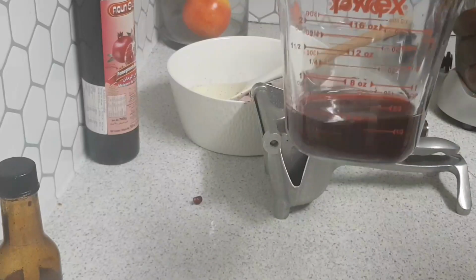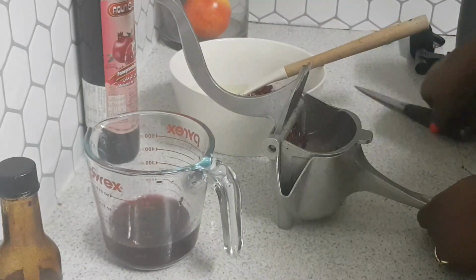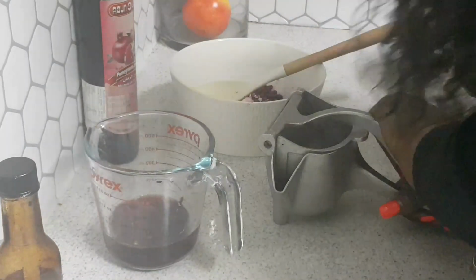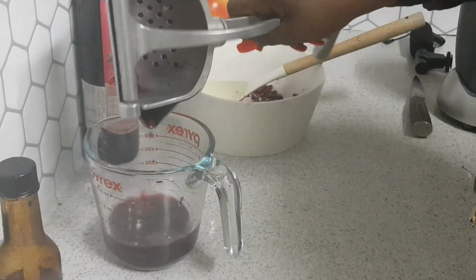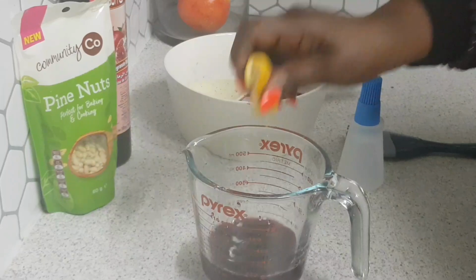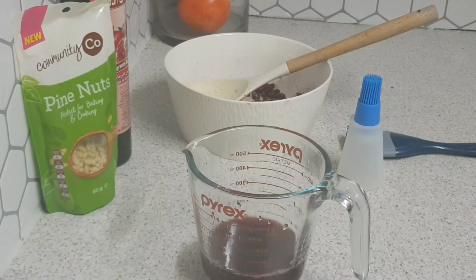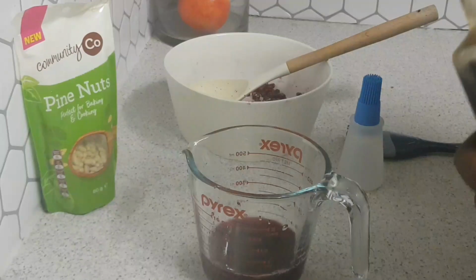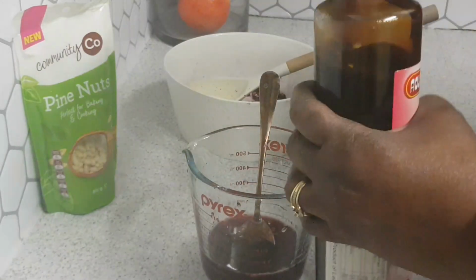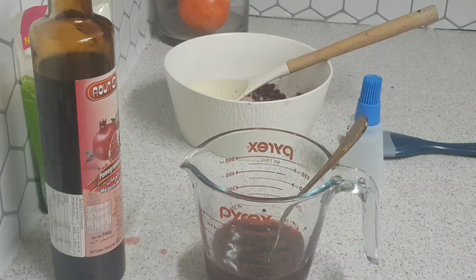So guys, you see how this is rich pomegranate juice. I don't regret buying this juice press. Guys, I'm gonna put a little bit of lemon juice in there to give it a zesty taste, bring up the pomegranate taste. And I'm going to just use a spoon of the pomegranate molasses. Wow. And I'm gonna mix this together.